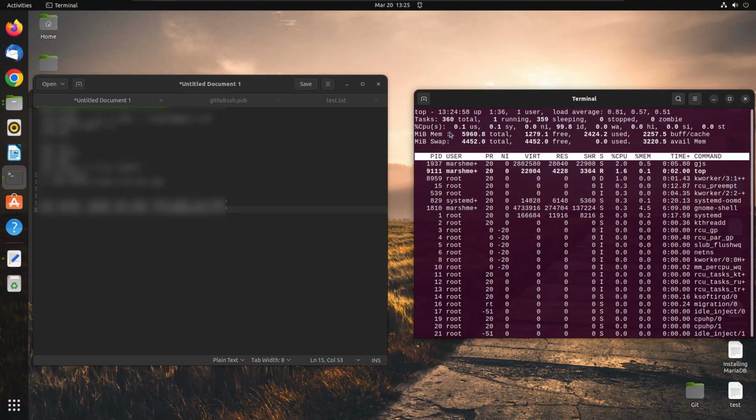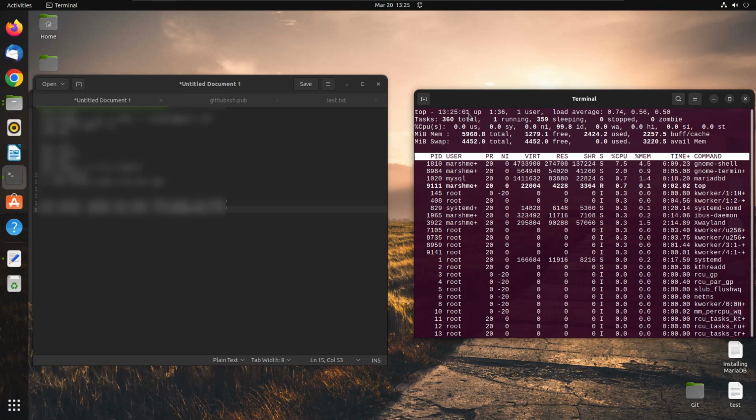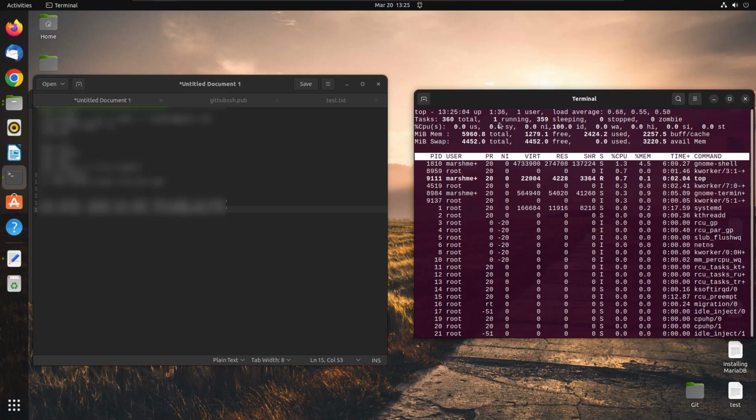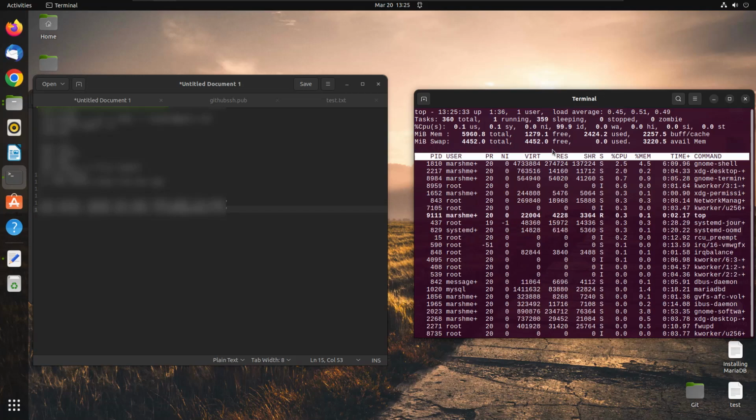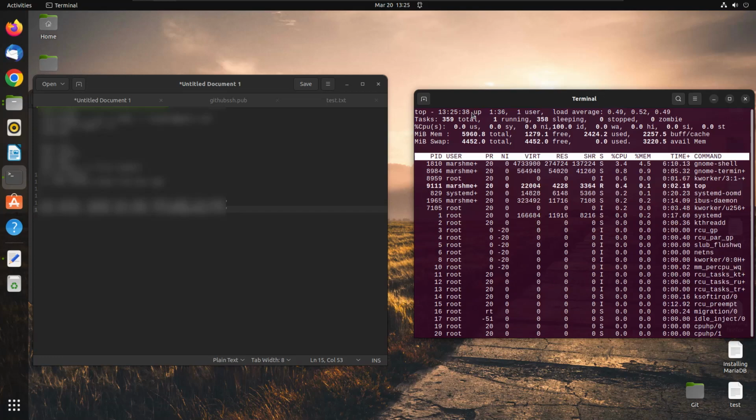I mentioned earlier that this table is being updated every 3 seconds. Let's say you want this table to be updated every 5 seconds. You can use D. Just click anywhere in the terminal and hit D. Here you can change the delay time from 3 to any number of seconds that you want. Let's say I want to update every 5 seconds, so I'll write 5 and hit enter. Now instead of 3 seconds, it will get updated every 5 seconds. After 33, it went to 38, and 38 minus 33 is 5 seconds.